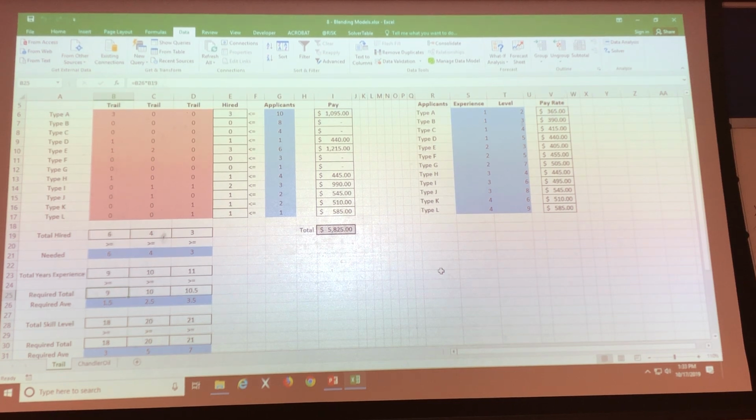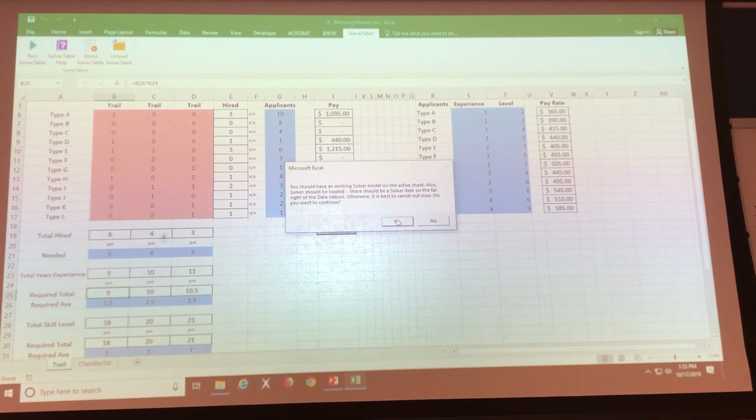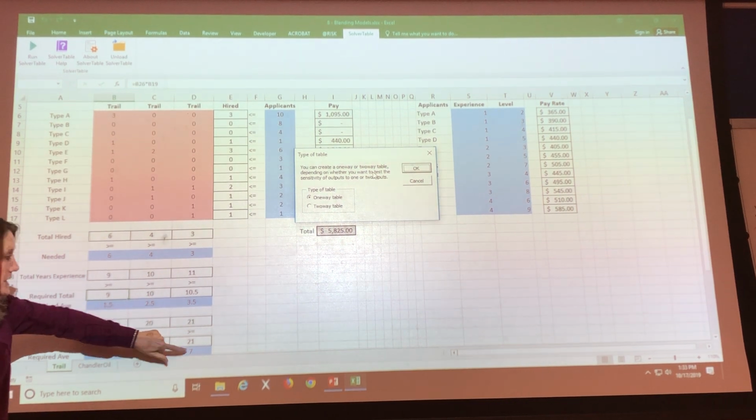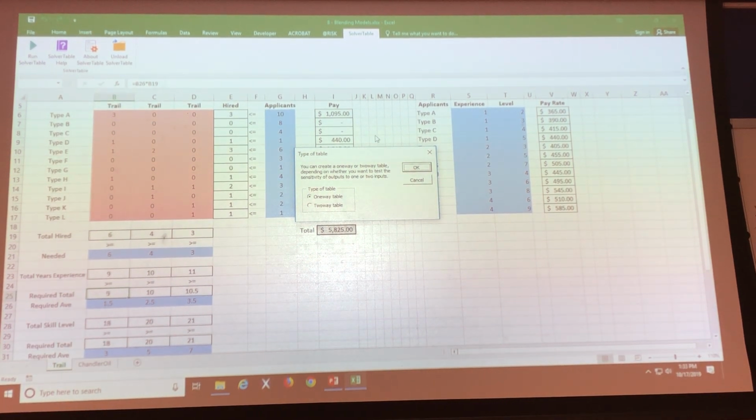So when we get to it, we'll carry the concepts of this blending constraint into the next problem. But before we get to that, there are a couple of little sensitivity analysis things to do. One of them is more about you seeing some stuff that's going to happen. It's the first one, and it says, at what years of experience and skill level for the extreme trail does the model become infeasible? So we need to go into SolverTable to run it, and it does ask you to do both the years of experience and the skill level on the extreme trail, to mess with both of those. So it is a two-way table.